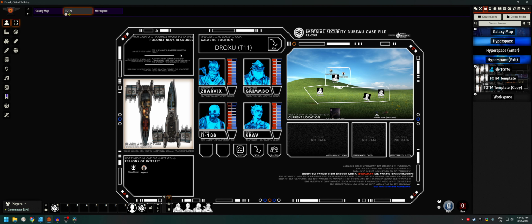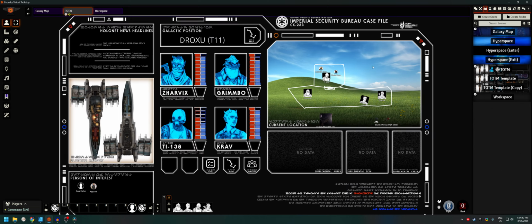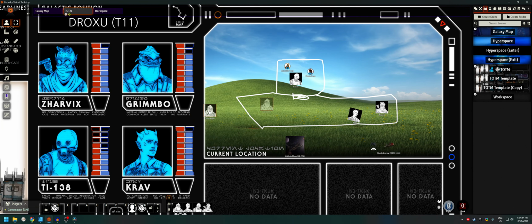I guess you could make it editable in Foundry by making each of these buttons their own tile and then just moving the tiles around. I found it a little bit easier to lay things out in Affinity than try and do things in Foundry where you don't have tools like aligning things and all that sort of stuff. So the reason there's a foreground image as well, which does come with the downside that if I was to move a token, we can actually put them underneath the image.